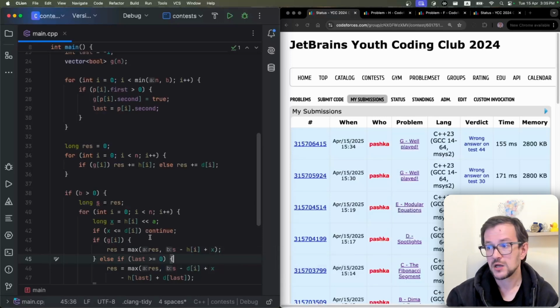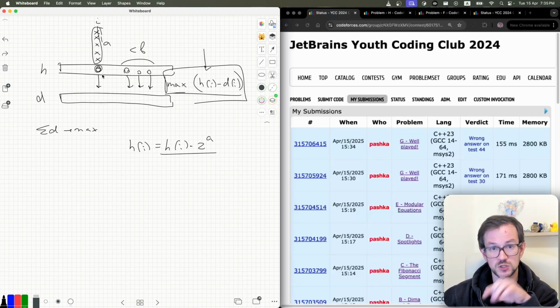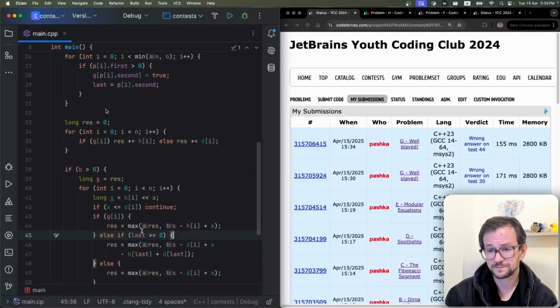So here, you may copy less than B elements. And when you need to copy this element, you didn't copy it before because it was small, but now we double it a couple of times. Now it is greater, and we want to copy it, and we can do it without changing this, because we copied less than B elements, because we have less than B positive values. Not very proud of this code, but yeah.